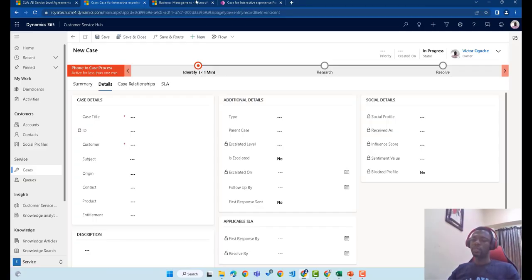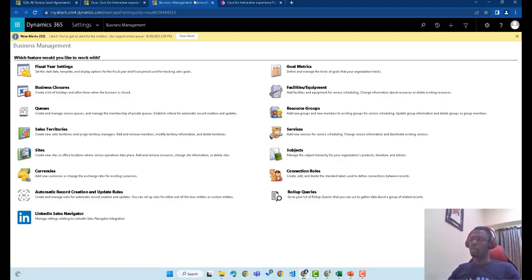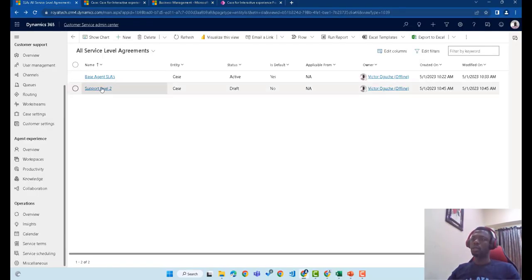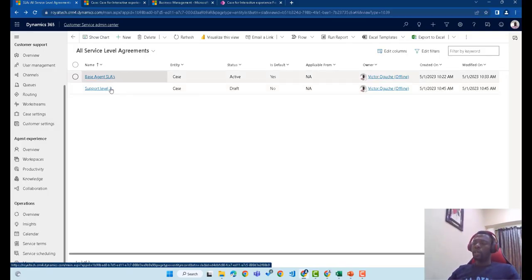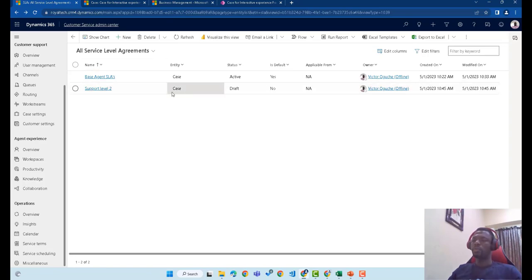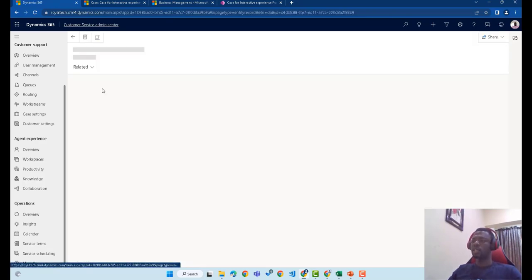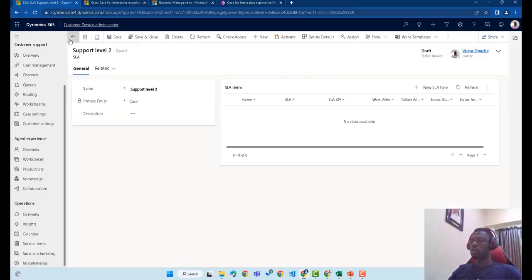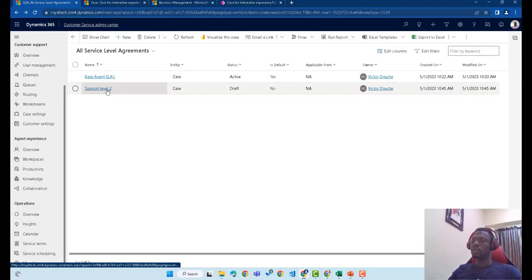So now we proceed back to our SLA. We will now create the automation for this. What we are doing is checking if the SLA level is 1. If it's 1, that means it's going to the next support level. We'll also check the group before we pick the necessary SLA in the SLA support level 2. So I'll go here and automate this. These are the base agents. So let's call this.